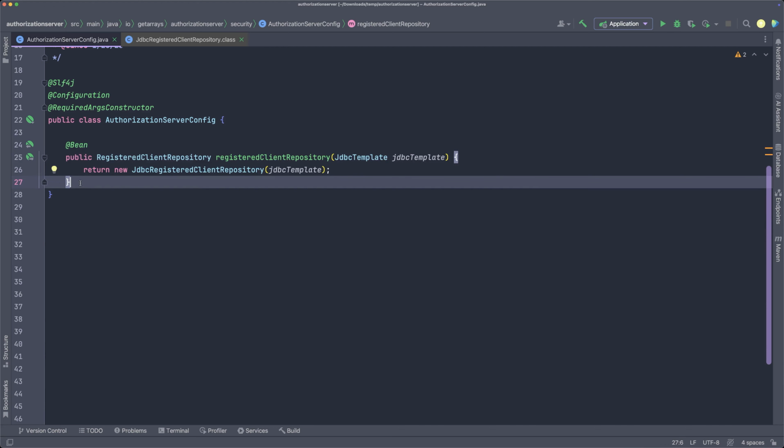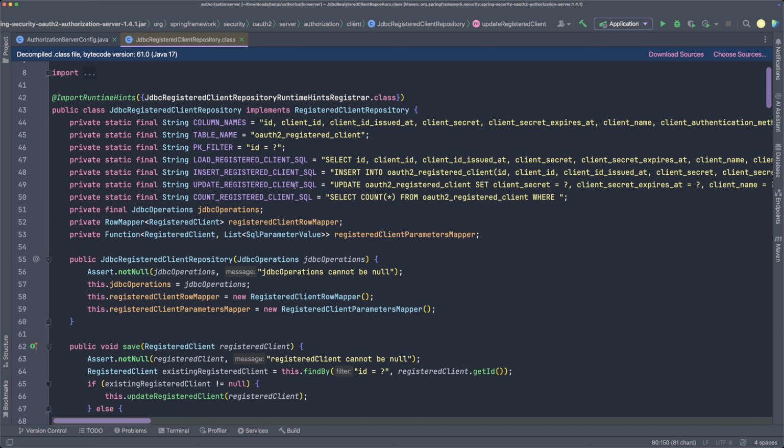We're saying, hey, you can use the existing class that is provided by Spring. What this also means is that you have to stick to some convention, like some names you have to respect, some table names, and some column names you have to respect. As you can see, they're all here. So whenever we're going to create the client in the database, we have to make sure that we pass in this information exactly the way it is. Otherwise, this repository won't know what to query.